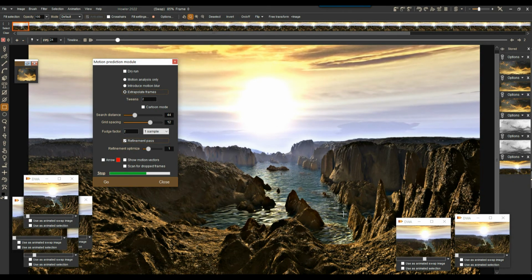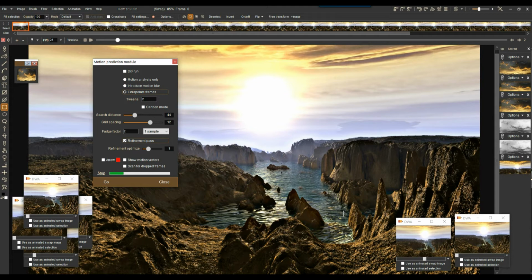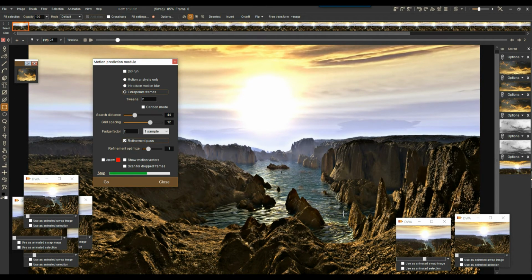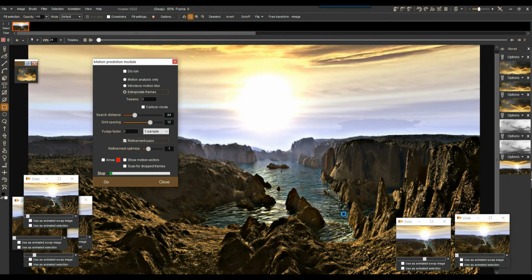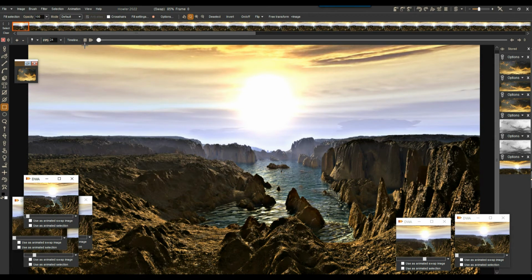And at that point, you have an animation that should be really clean, except for the last frame. Actually, the very first frame. That's a side effect of the motion prediction module. The motion estimated interpolation has a side effect where the last frame is replicated to the front. So this one is done, but when you go and look here, the very first frame is actually a replica of the last frame. But because this is a looping animation, you just may not notice, right? The frames are replicated at the same position.